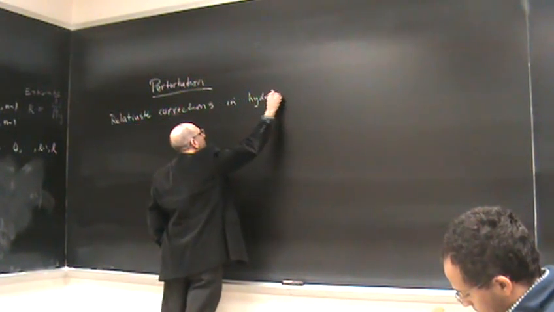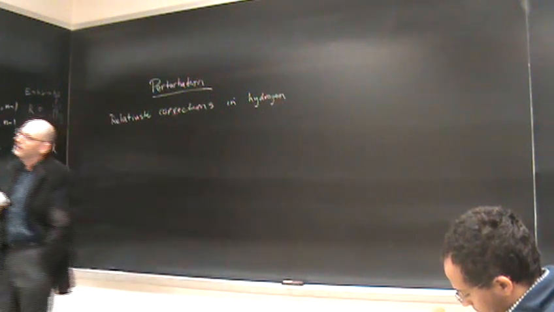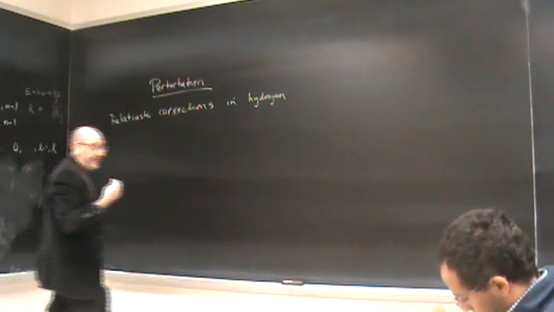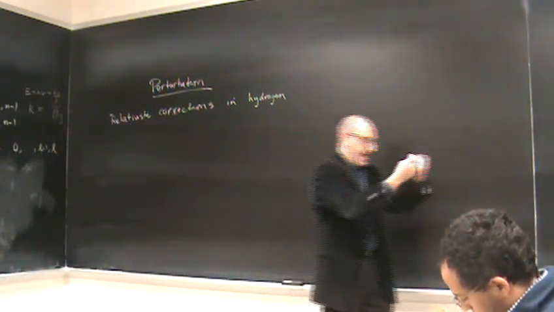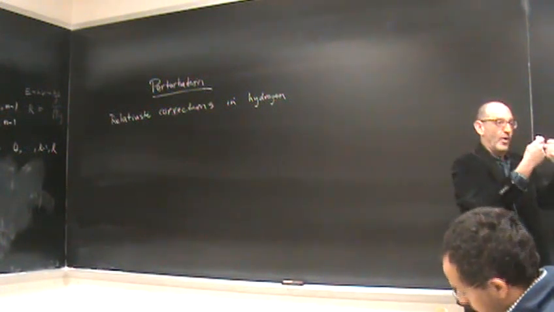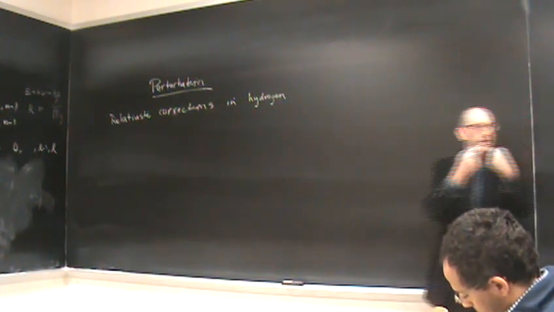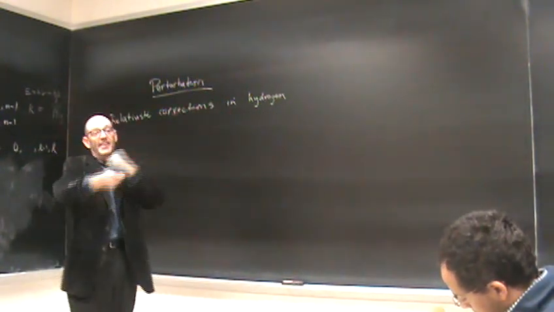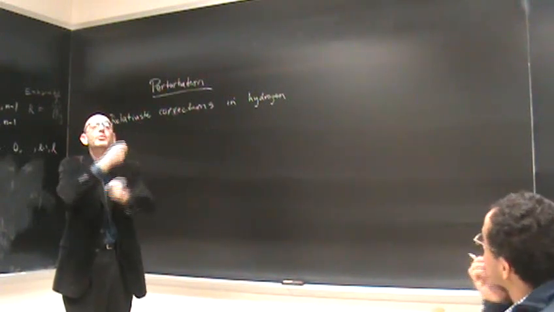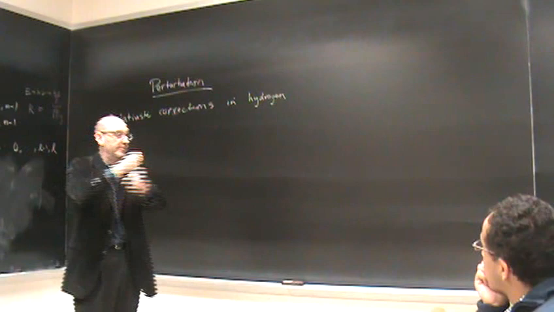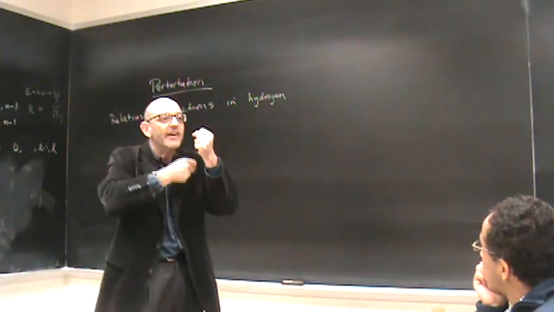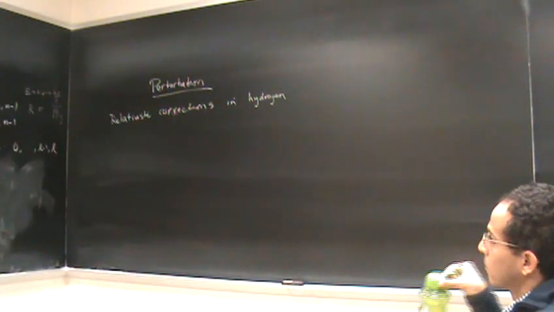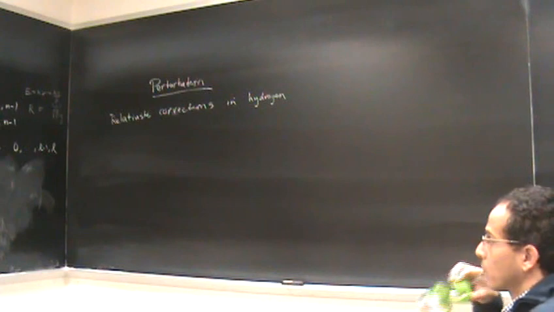So as I discussed when we first introduced the hydrogen atom last week, we're just going to look at the electrostatic force between the proton and the electron, and ignore any magnetic forces. The electron is moving relative to the proton, so there's a velocity, and therefore a magnetic field, a current, and that should be a term in the Hamiltonian, which we just ignored, okay?